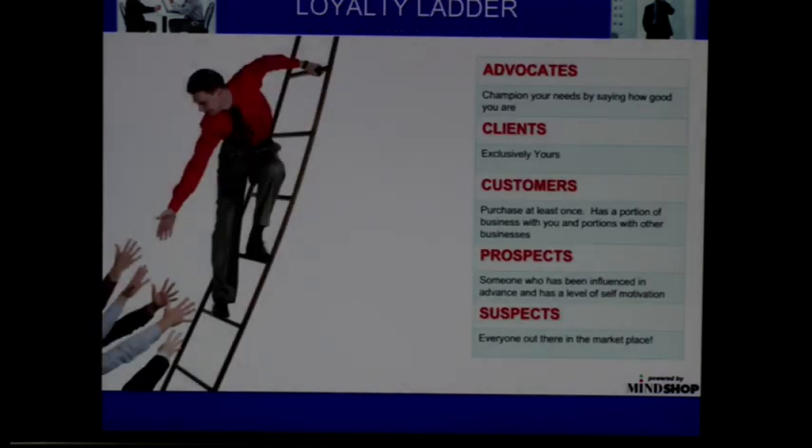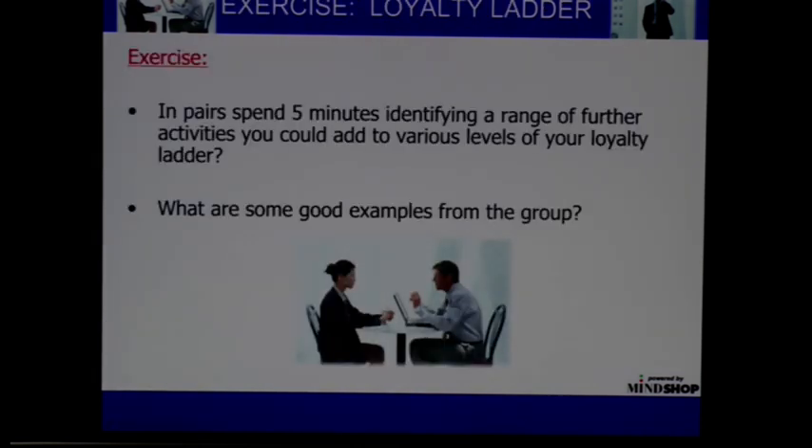Customer service is not just about those who buy from you directly — suppliers are very important too. This is the loyalty ladder you should be working from. This should be up in the workplace so that everybody is aware of those who can have an impact on your profits and your selling power. It's not literally just the customer who walks through the door.